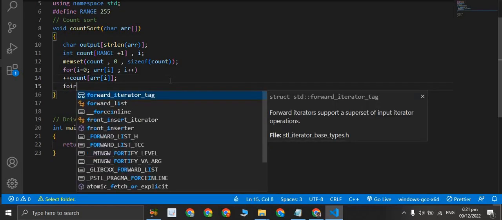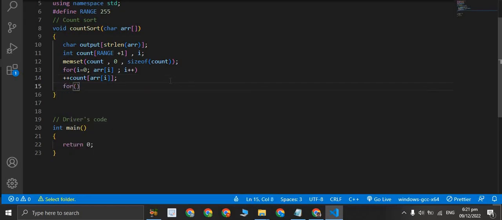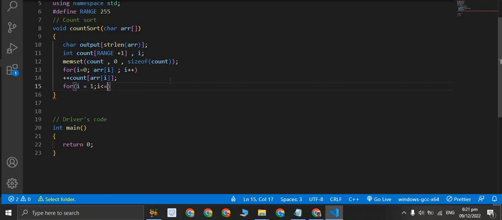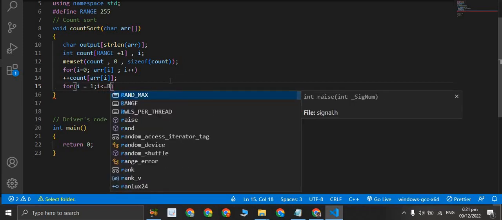Now our second for loop. I is equal to 1 and I is less than or equal to the range.